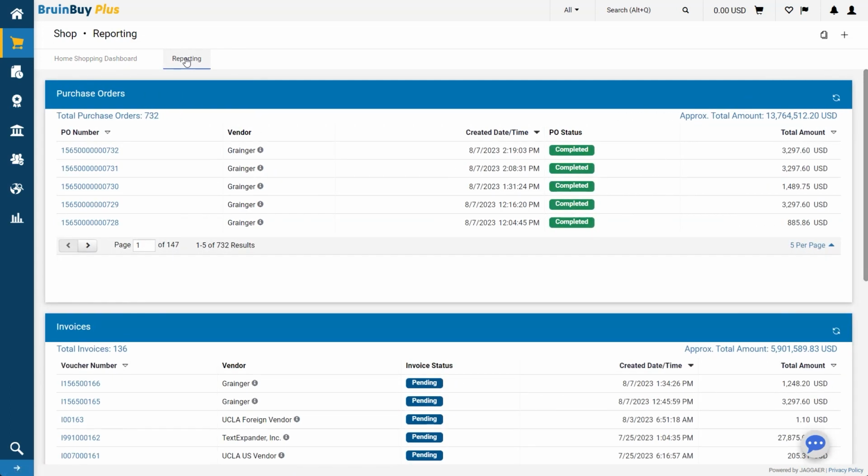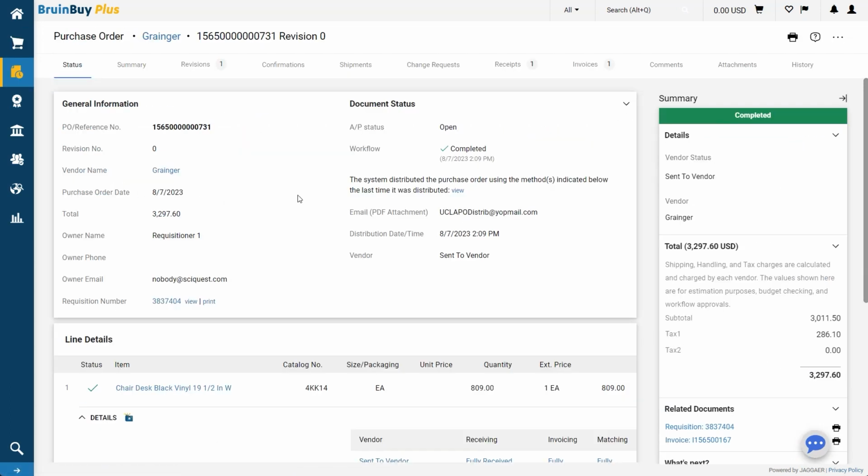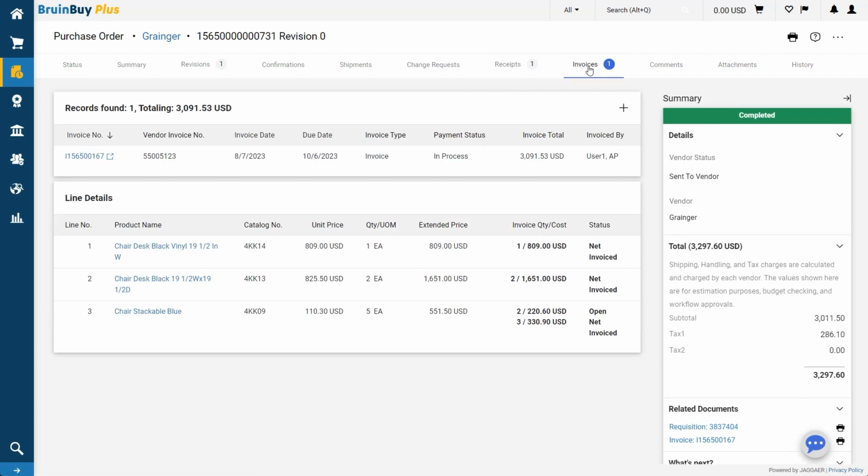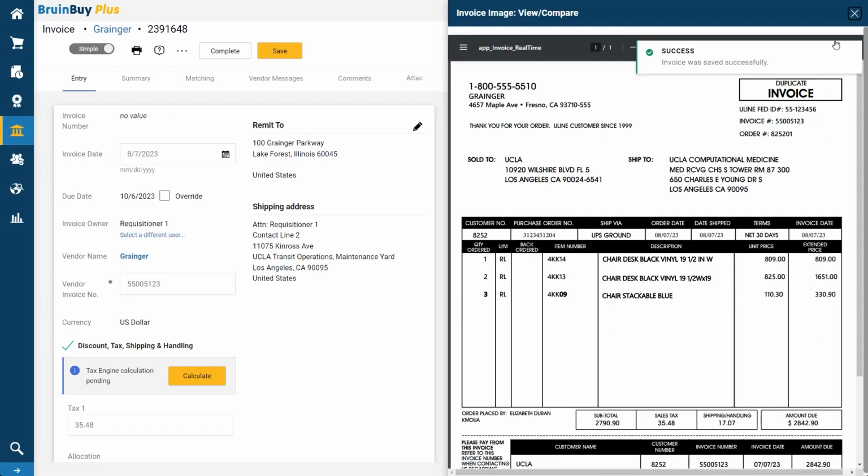You can see here what accounts payable sees when reviewing an invoice. This department has already received part of its order. You can check this by clicking on the Receipts tab. This invoice can now be quickly processed by the AP team without having to wait for the receipt to be entered by the department. Now, let's take a look at how accounts payable conducts its invoice review.